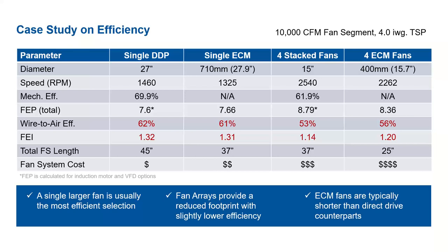And again, that would also go for the four stack fans. That would depend on whether or not you have a single VFD that's driving the entire system, or if you have a VFD per fan. That would highly determine the overall cost.